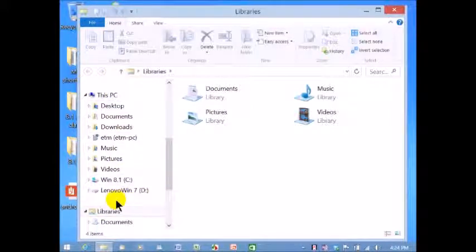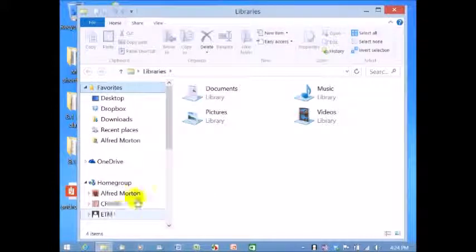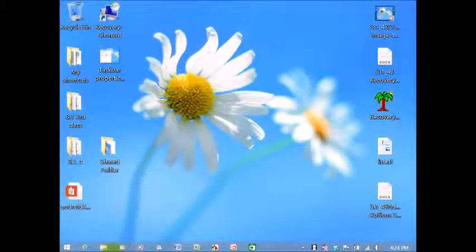But if I right-click here in the navigation pane and uncheck this Show Libraries, then the next time I open up File Explorer, I've already unchecked the libraries.